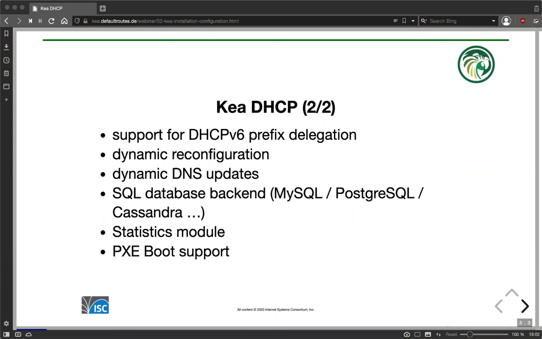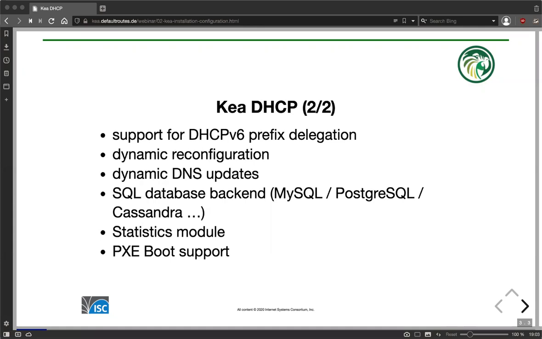Dynamic reconfiguration. I just saw on the ISC DHCP mailing list a posting today about the older ISC DHCP, because that always needs to be restarted whenever you do reconfigure. That's not the case with Kea. You keep it running and you make your changes via the API or other means, and they will just happen in the running process. So no need to restart. It can, of course, do dynamic updates.